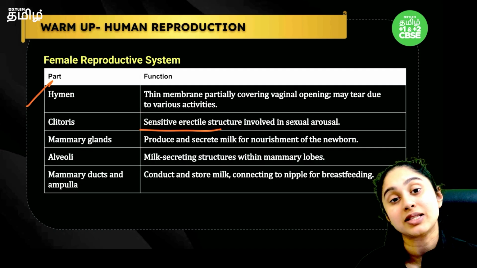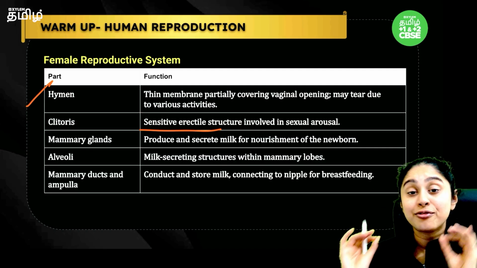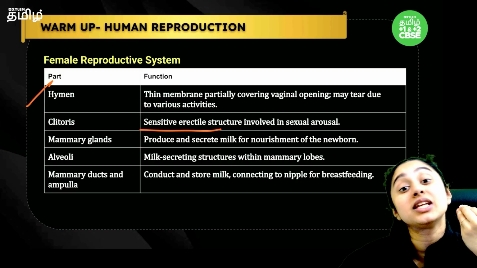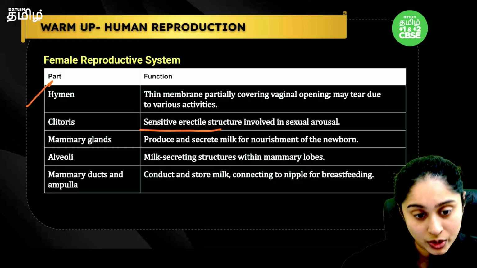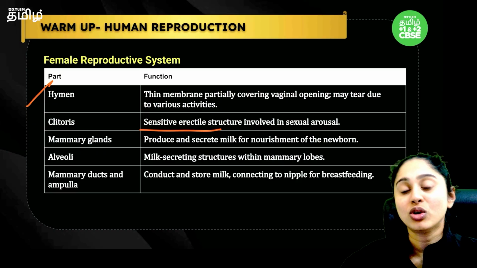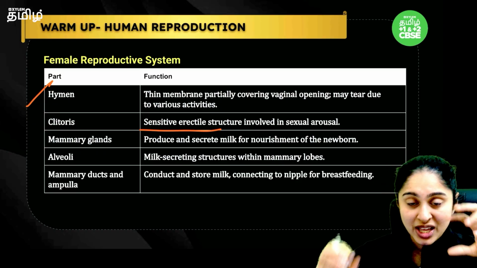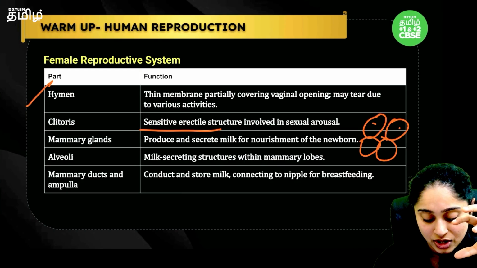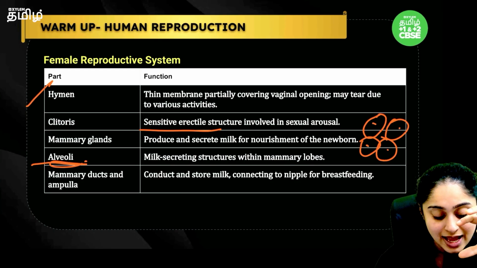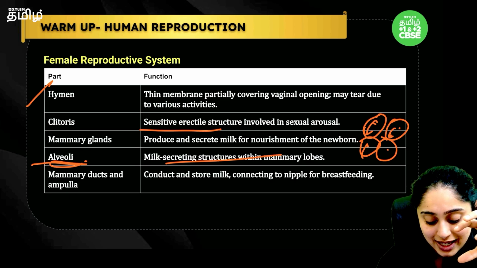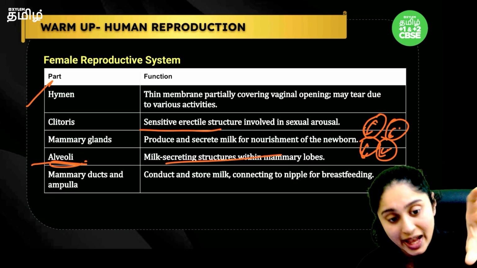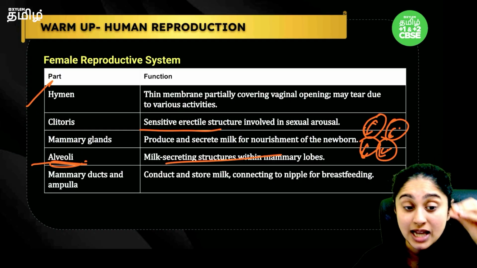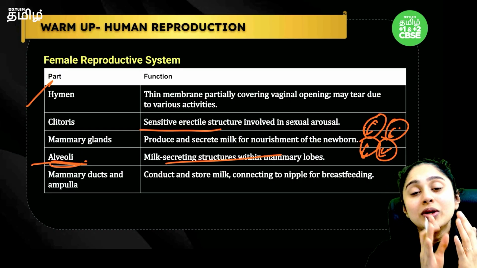You also have to discuss the mammary glands, because all female mammals have this particular feature of nourishing the young ones soon after birth. The mammary glands have both fatty tissue and glandular tissue. This glandular tissue is further divided into small sac-like structures called the alveoli. These are the ones that will actually secrete the milk. From there, there are mammary tubules, mammary ducts, and the mammary ampulla, which will bring the milk to the outside.